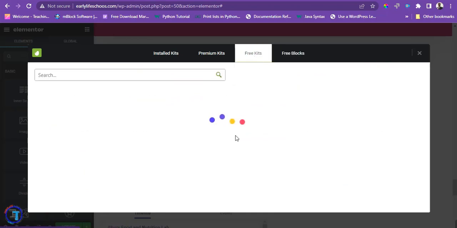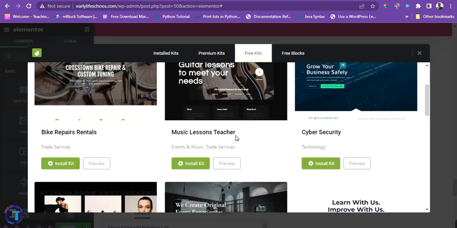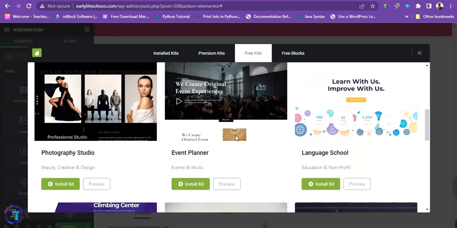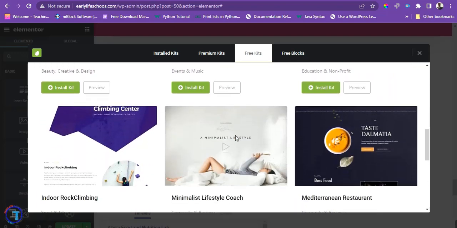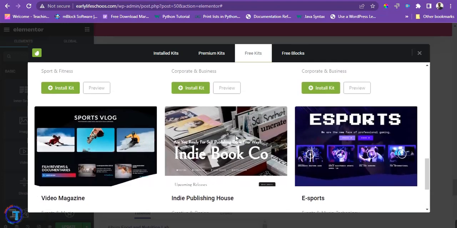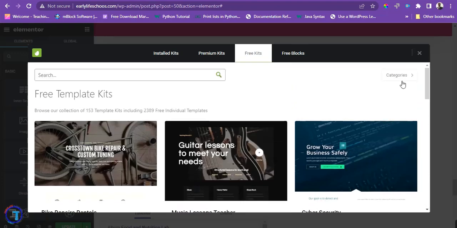Now free kit, what does the free kit do? Free kit loads, right? It loads an entire web page for you, so you can design and customize an entire web page by just picking any of these templates here.